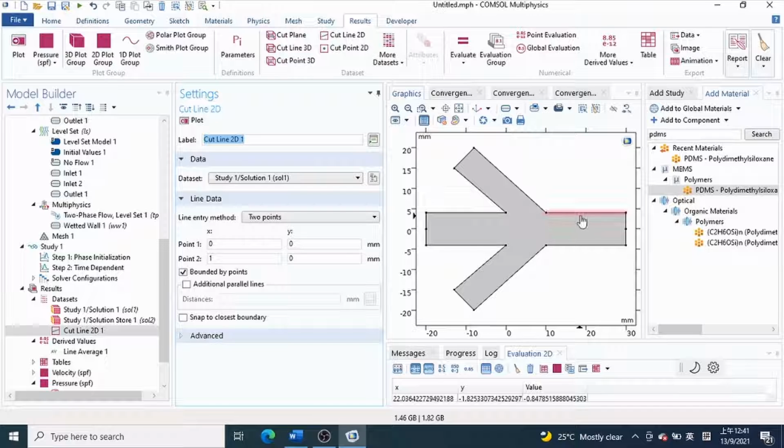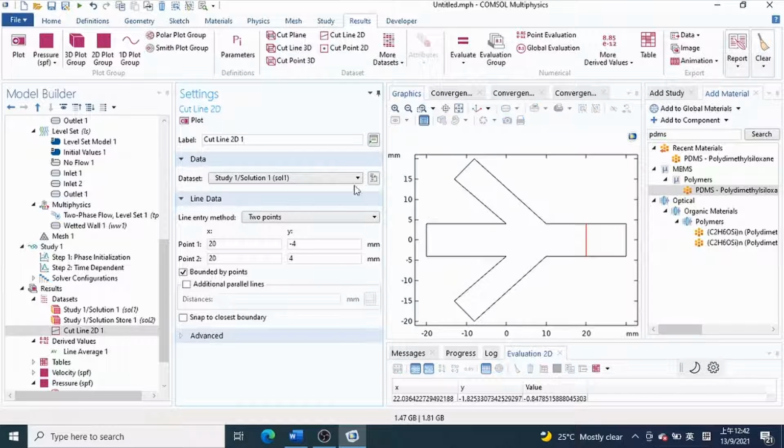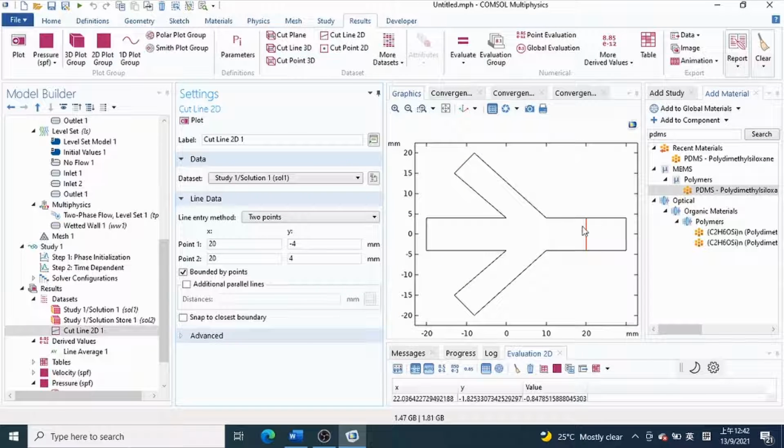For example, we want to examine the pressure or velocity at 20 mm here, and at x-axis click key in 20 mm. For y-axis, here is -4, here is +4. And click plot. This is the place we want to study the velocity and pressure of.